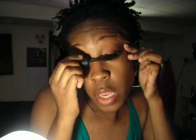I like to put my mascara on beforehand because I don't like getting mascara on the lashes so much, because that really seems to get rid of the quality of the lash. You won't really be able to use them again because they'll have all that mascara build up, and I don't really like that.